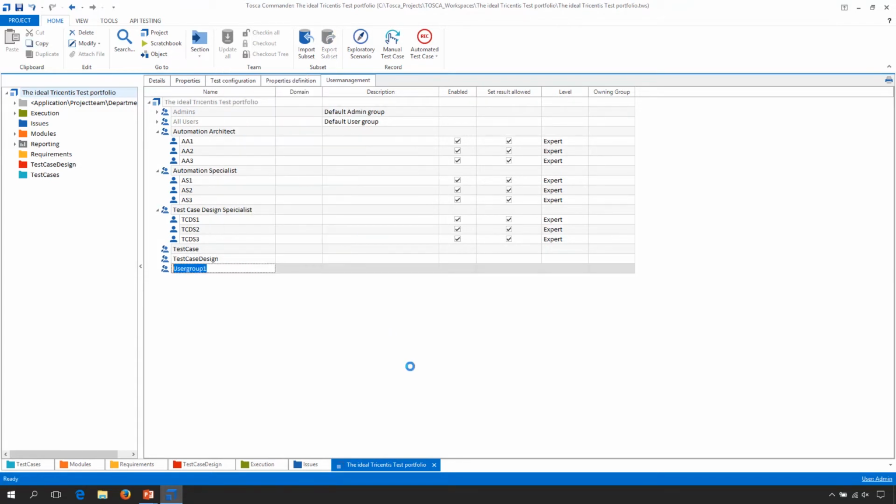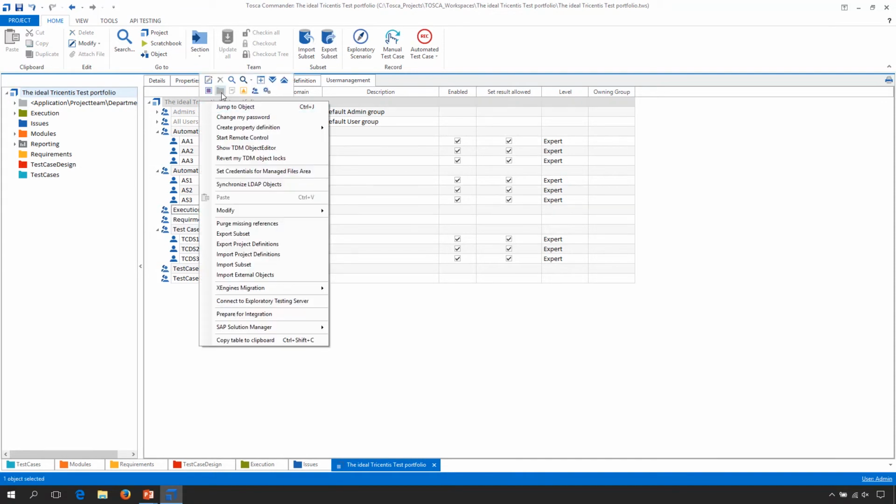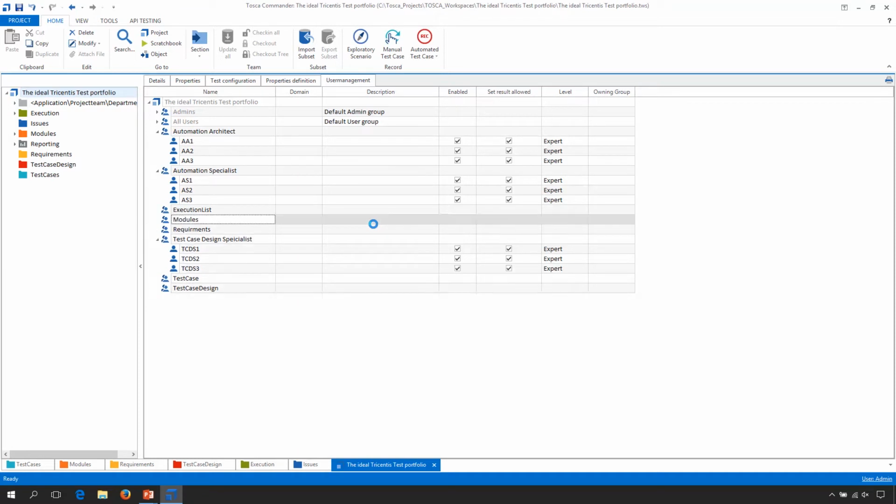So basically creating for every area in Tosca a so-called user group. Execution list, and then we have the very powerful section of the modules. Okay, so that would be the initial structure for our user concepts.